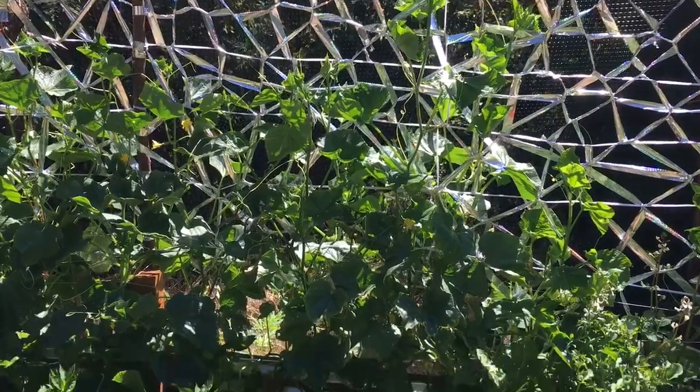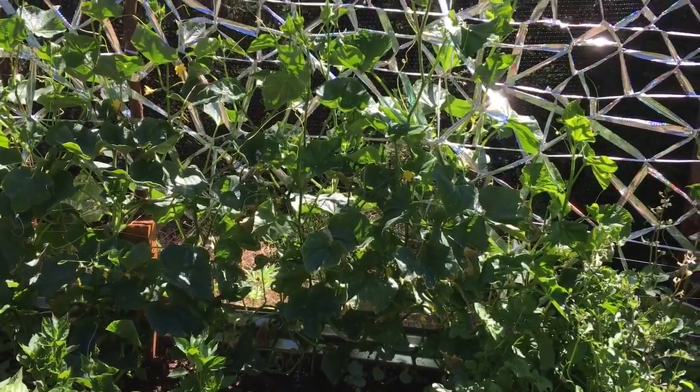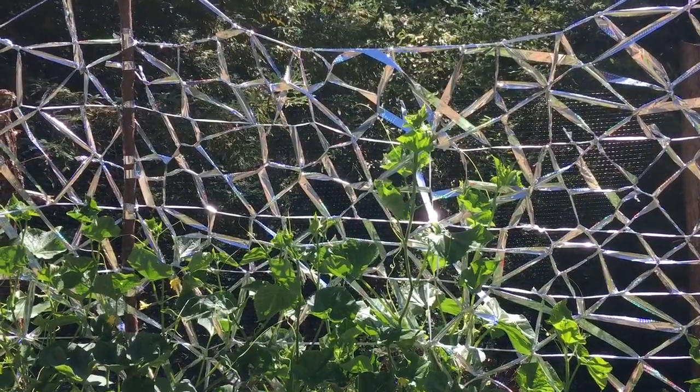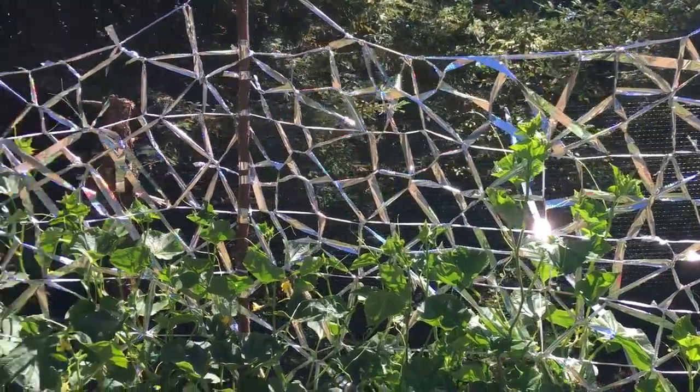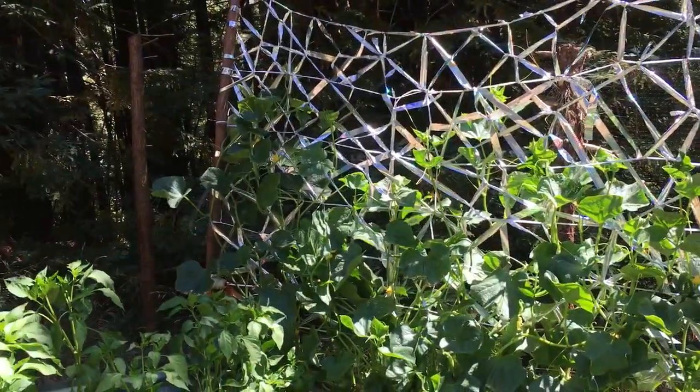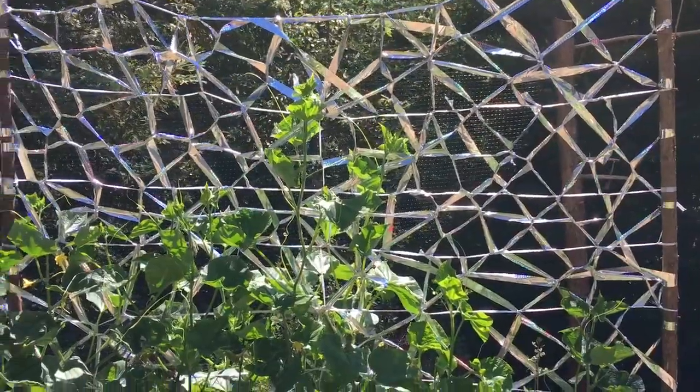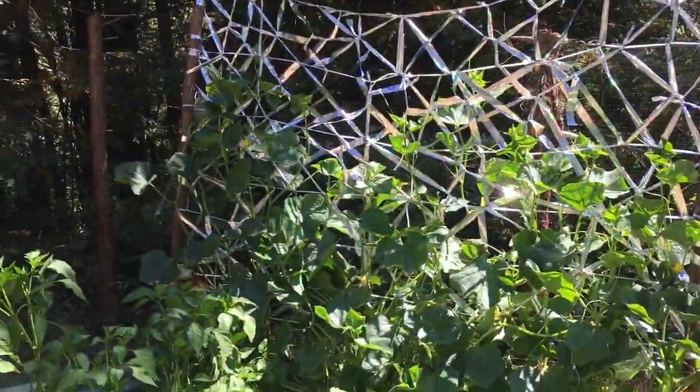But these cucumbers are planted by seed, and they have fruit on them already, and you can see it's just about reached the top of the cosmic trellis, as I call it here, and we are going to have a ton of cucumbers. We have several varieties: the spiny, thin Chinese cucumber, and then your regular crispy eating cucumbers.